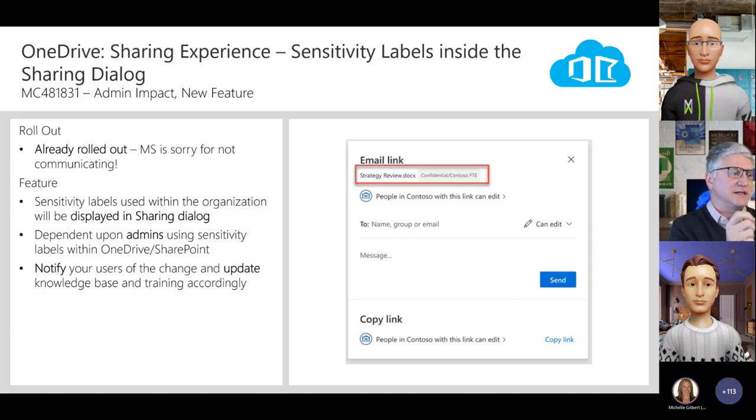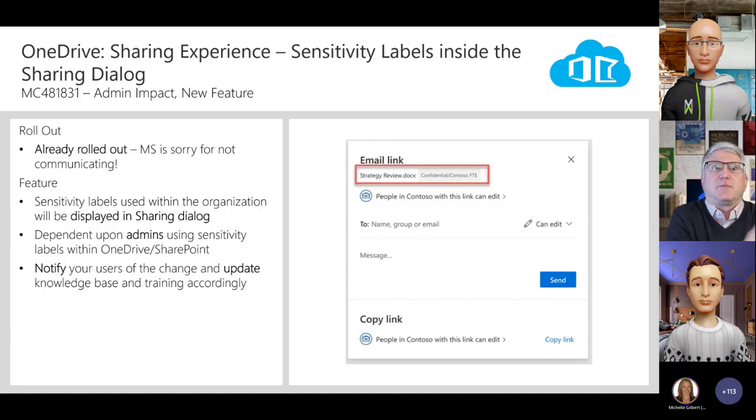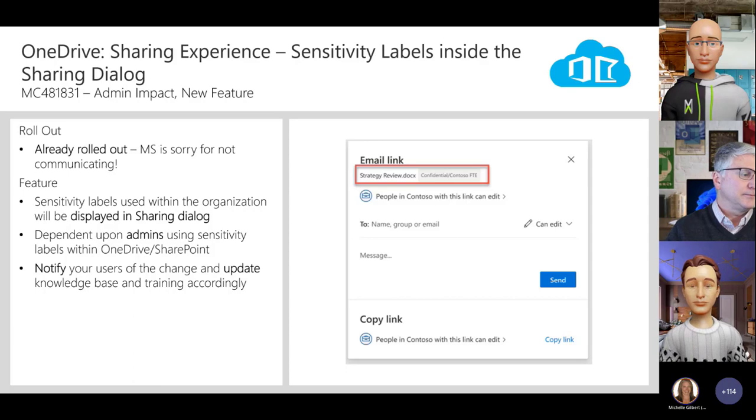So if it says confidential, then they know that beforehand, right? And whatever internally that means, that you're not supposed to share that externally or whatever, those things are going to apply at that point. But as you're setting that up, this is important for your end user. So make sure you're notifying them, letting them know of this change, and it's already out there. So get it out there as soon as you possibly can.